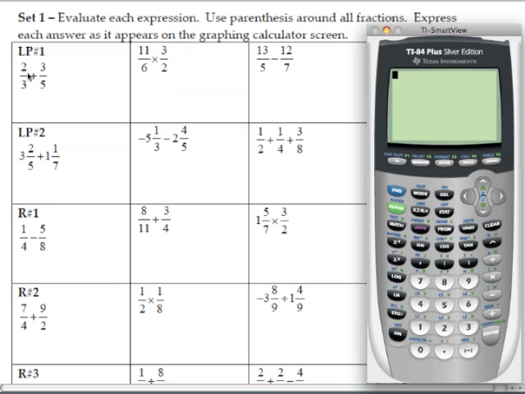So let's look at our first one. We have two-thirds plus three-fifths. And we're just going to enter that in the way it appears, except we're going to use parentheses around the two-thirds. So we'll put parentheses two divided by three. So that represents two-thirds. Plus, and let's put parentheses around this one, three divided by five, which is three-fifths. So we have our two-thirds plus three-fifths with parentheses around them. Hit enter. And there is our answer.